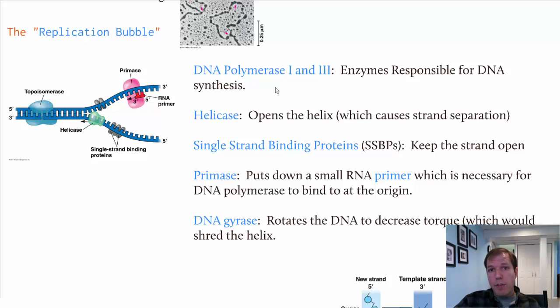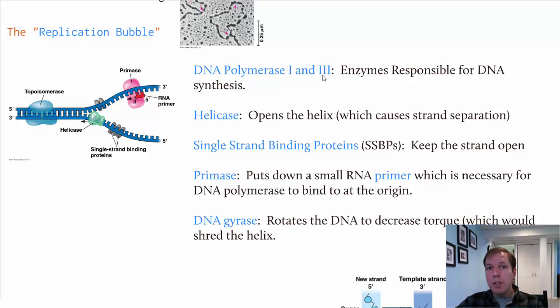DNA polymerases. There are many different kinds of these. There are many dozens of polymerases, and even within prokaryotic and eukaryotic cells, within a single species, you can expect to see at least a half dozen polymerases working together, each with a slightly different job in the process of DNA replication. The two that you should be familiar with are DNA polymerase 3 and DNA polymerase 1. DNA polymerase 3 is the enzyme that is primarily responsible for the majority of the length of the DNA chain.